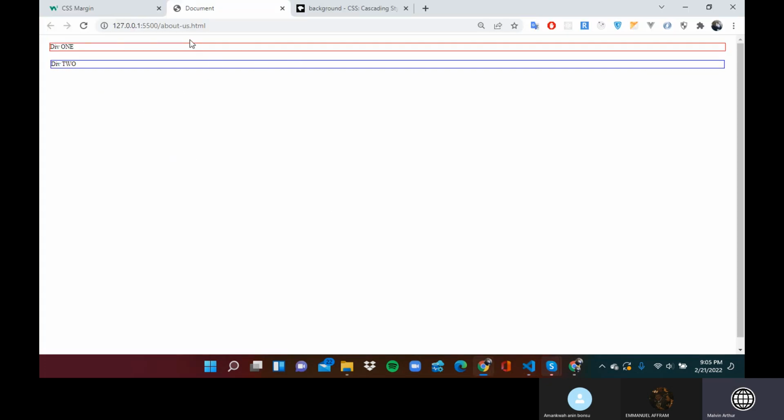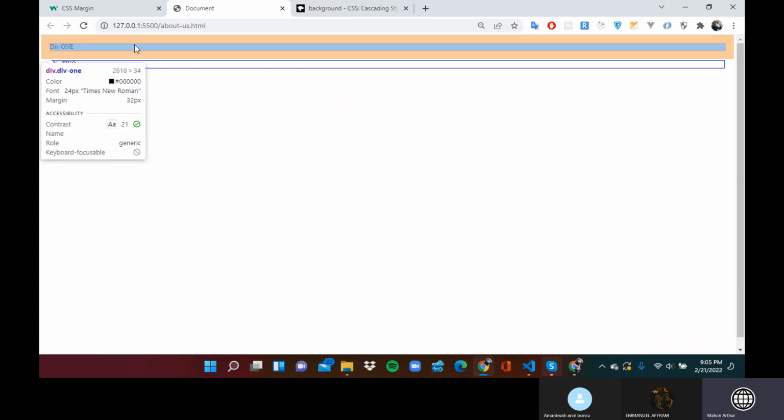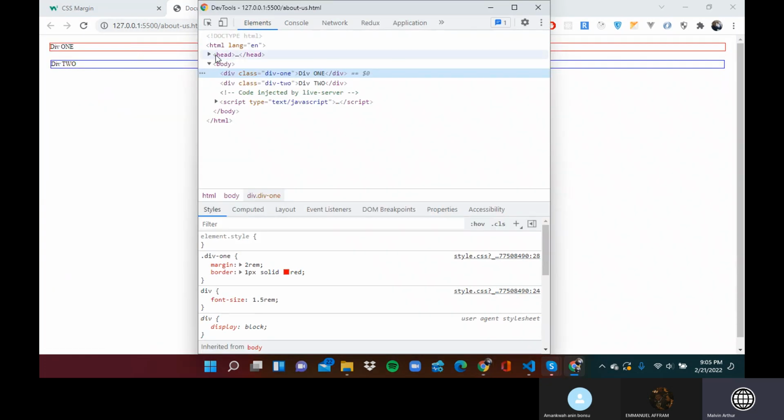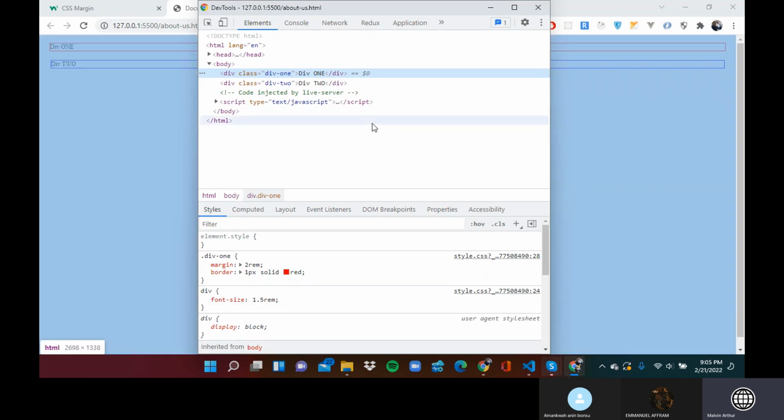So clearly, as you can see here, this div one has a margin of 2 REM, which is separating it from any outer element. So you can see that this margin is around the element, and the element here is bordered by a border. So anything inside the border is where the content goes.